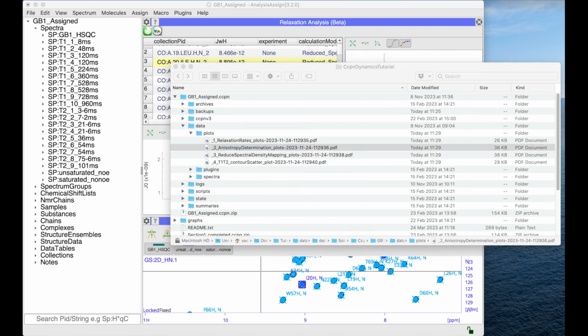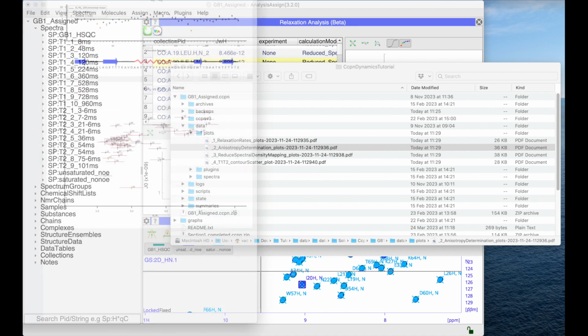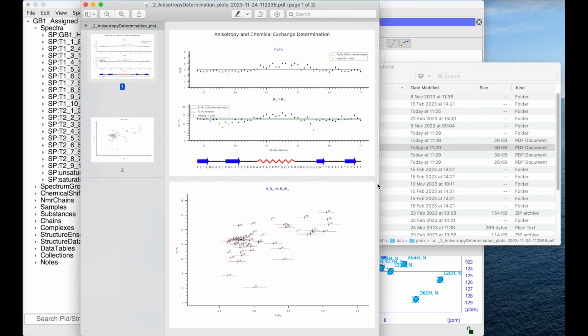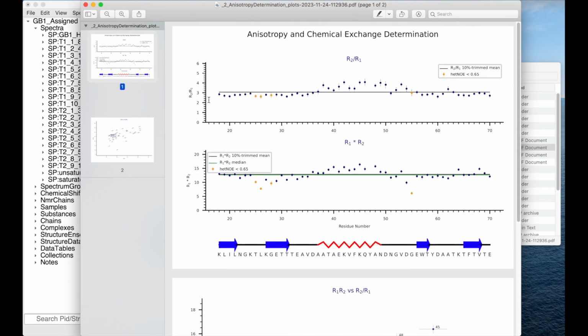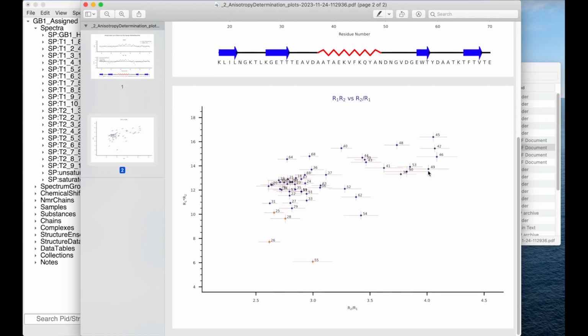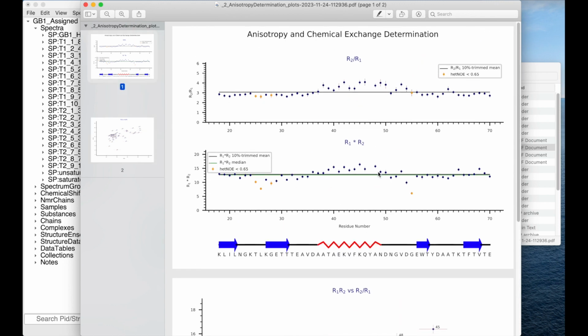Then we've got some plots for looking at the anisotropy. So here we're looking at R2 over R1 and R1 times R2, and trying to get a sense of how the protein is tumbling.